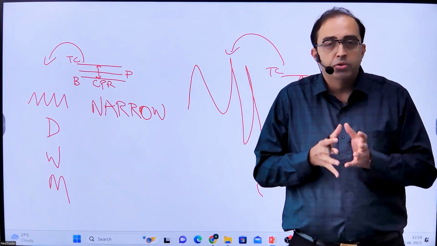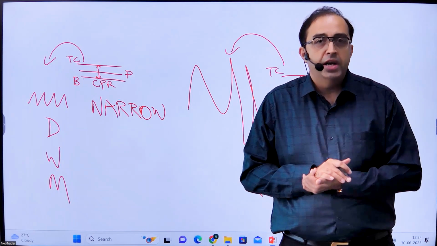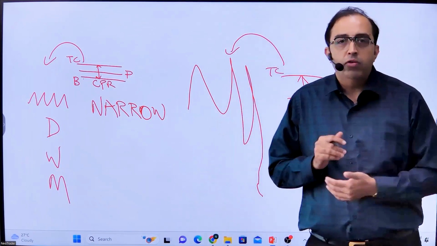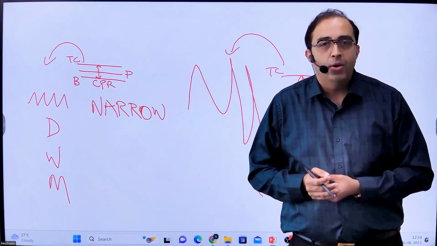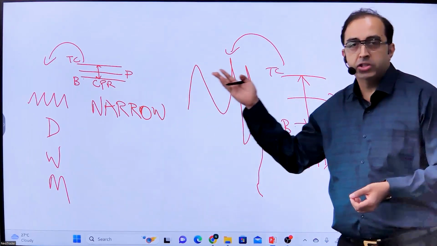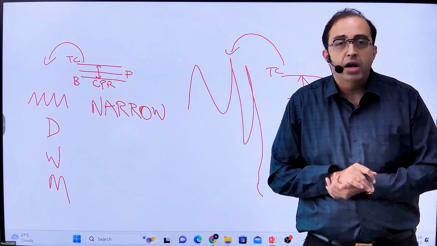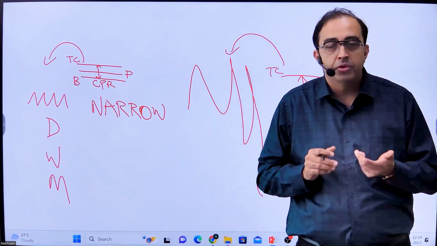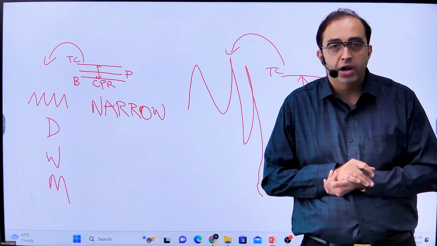Now we are going to see how to use CPR across different time frames. So let's try and understand it in a step-by-step manner. So this is what CPR is. What we do in NeoTrader is we help you quickly find out, at the click of a button, which stocks are narrow and which stocks are wide. Why? Because the main purpose of CPR is to tell you whether a trend is possible or not. So CPR greatly helps in identification of a trend.